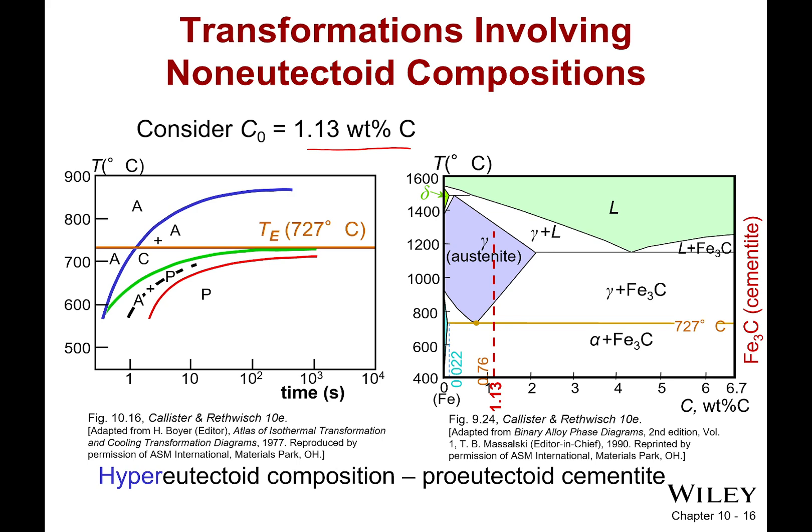Which is simply saying that I have cementite mixed into my austenite. So I have cementite mixed in with my austenite, and I have some sections that are cementite within there. You can see that right here, that's what's happening. If I'm over in this range, I'm just pure austenite, but as soon as I had too much carbon for that particular temperature, then I reach this point where I'm going to have it.